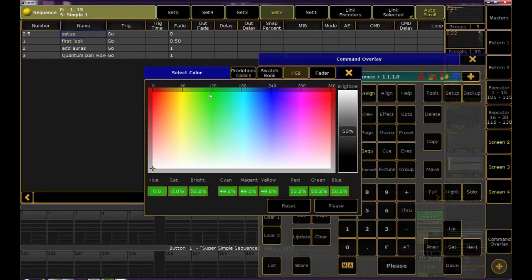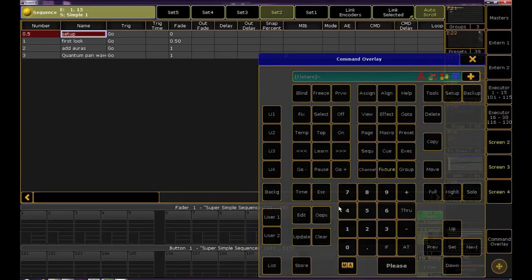In the new window, select a color, but keep in mind that the text will be white, so make sure it's a color that allows you to still read the text. I don't recommend color coding every cue, but it can be handy to highlight one for whatever reason now and then.